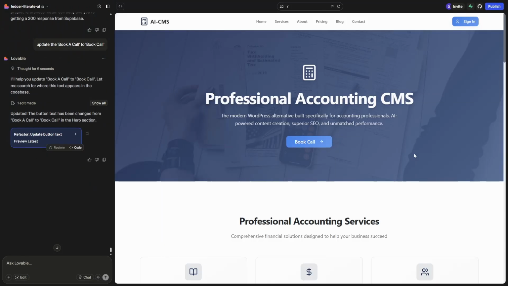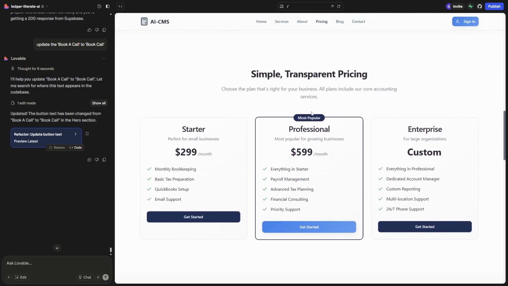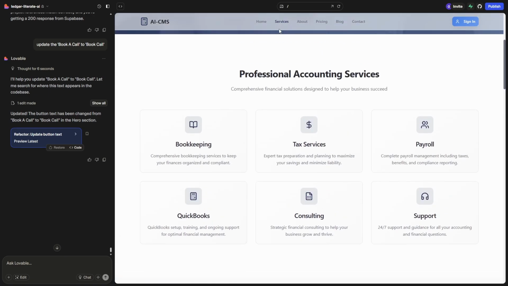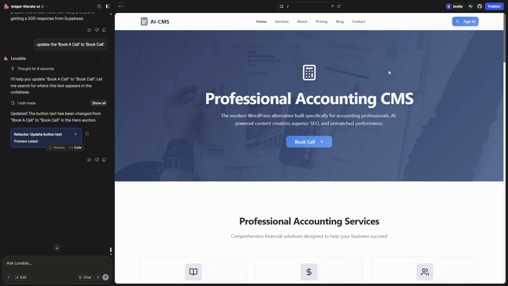Alrighty, so I've jumped back over into Lovable, and we can have a quick look around before we log in, and then we'll go to the admin section, and that's where we can manage the CMS part of this, like the blogs, the authors, and that type of thing. We've got our menu up the top, pretty stock standard. It's all working, so if I click on pricing, it takes us down here. If I head to services, we go up to the accounting services. So all pretty straightforward. Now, to log in and authenticate, we go to sign in.